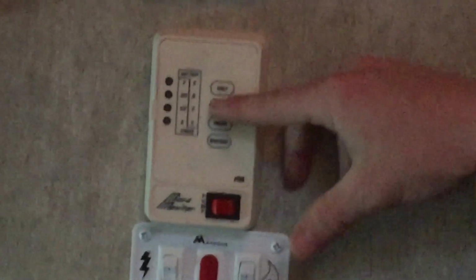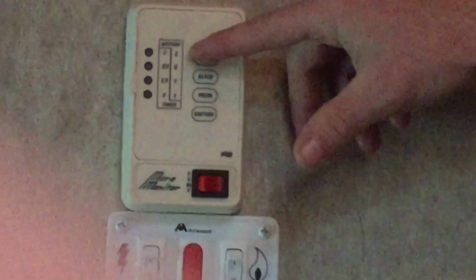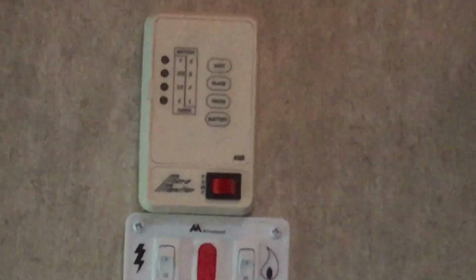Black water is for the toilet. So using the toilet, it's going to show how full your black water is. Right now it's showing we're empty. Gray water is for the shower and the sink. So gray water is for the shower and sink.